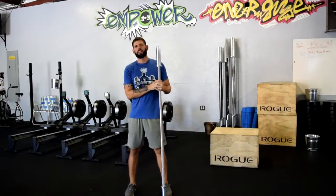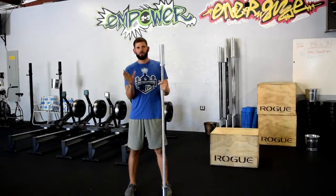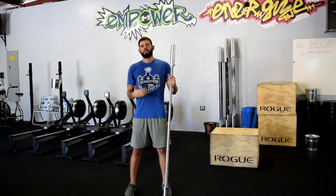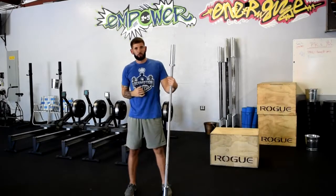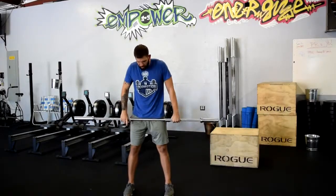The next movement we're going to talk about is a thruster, which is two movements that we've already gone over combined. So the first one is a front squat, and the second one is our press. And we combine those two things, we get what's called a thruster. We're going to start again with our feet and our hands.